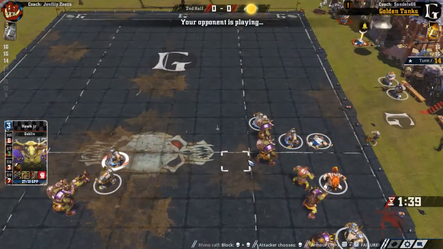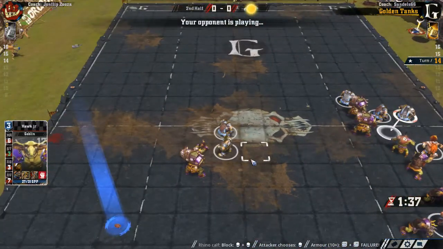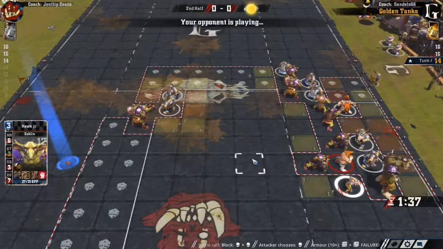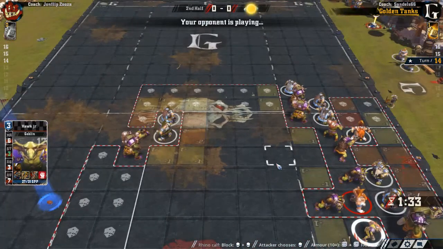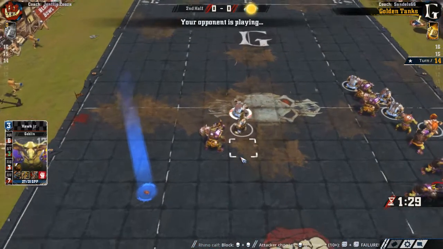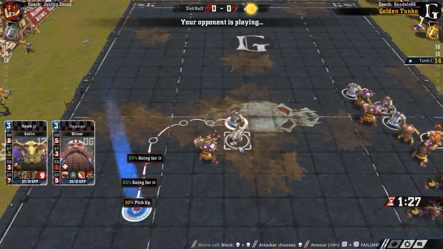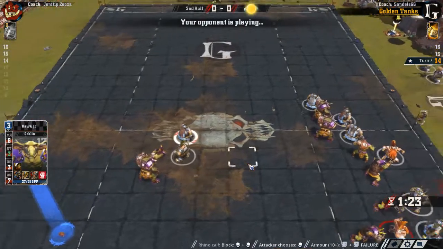Three turns for us. 3 turns for him. He can score in 3 turns, of course, if he can get the ball now. And us being knocked down here didn't help. Blitz and then try to pick it up with this guy. Or he can go for it.